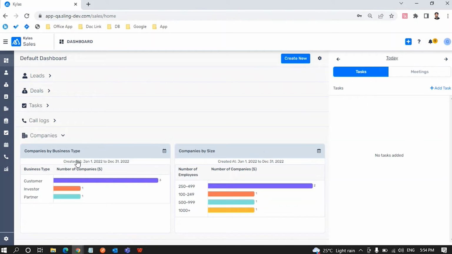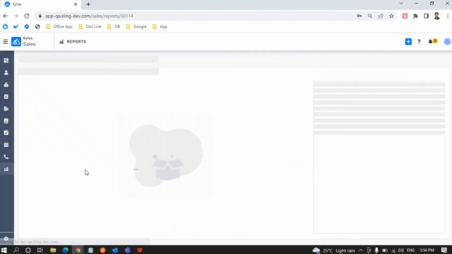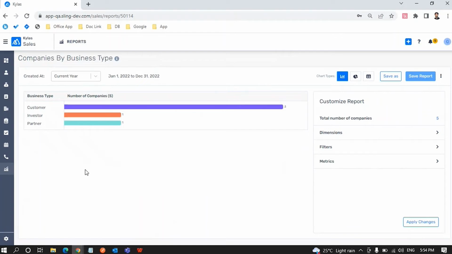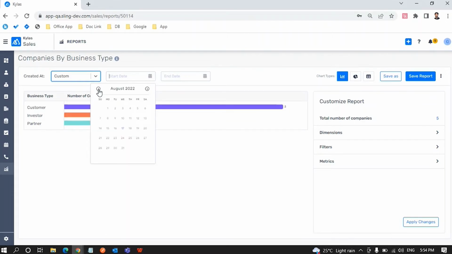So here, this particular report range is from the 1st of Jan 2022 to 31st of December 2022, which I can actually change by clicking on this particular report, which is going to redirect me to the report. And here I can actually select the date range, or even I can customize the date range based on my preference as well.